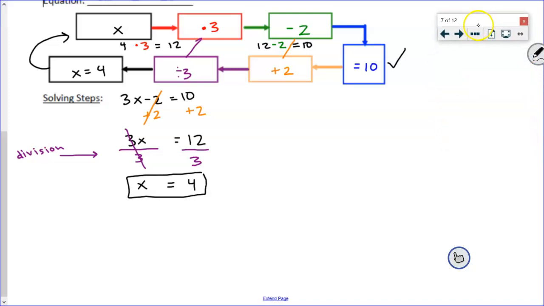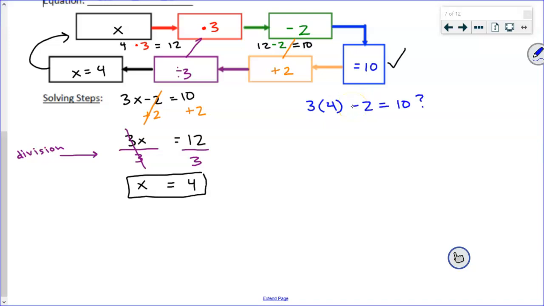Another way that you can check your answer, and this is what I thought was really funny from that pre-assessment, the last set of questions asked, is x equals 2 a solution? And you guys tried solving, which is fine, but it's not super efficient. Let's pretend like the problem says, is x equals 4 a solution to this equation? 3x, what does 3x really mean? 3 times x. What are we checking? If x is 4. So 3 times 4 minus 2, is it equal to 10?